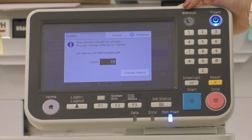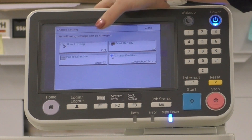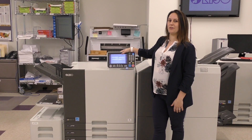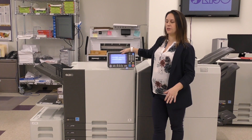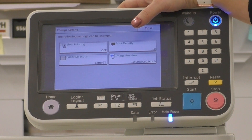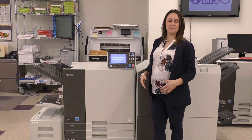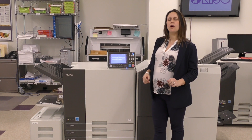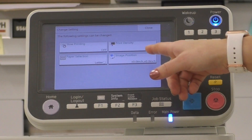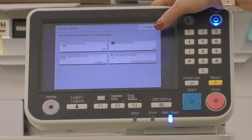Upon selecting print, you have the option to change just a few settings — fewer than if you printed from a USB or the storage folder. The settings you can choose are: slow printing, such as if you need to print a large amount but need to control the output quality; print density, which adjusts how much ink or darkness is laid on the page; paper selection, if you want to change the type of paper you're printing on — maybe construction paper or a different paper quality; or you can adjust the position on the page. All of those are available to you here.